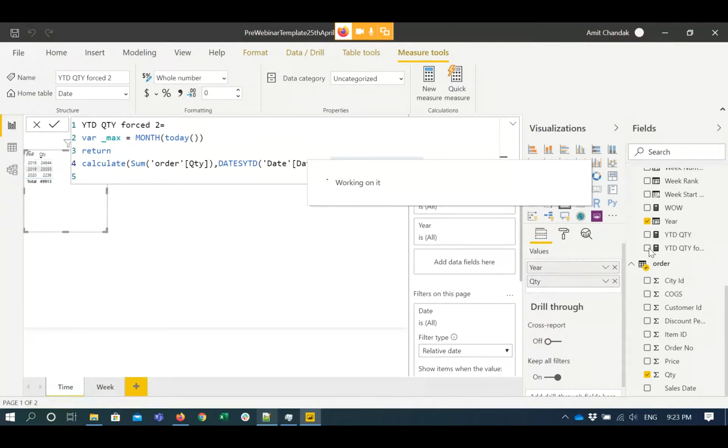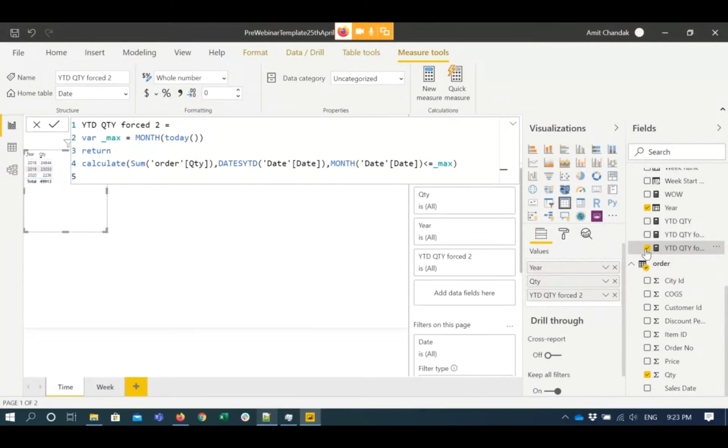This is force YTD2, it will add it, and this is the last item of the day, and then we will be left with around 5 minutes. So if we see it now, the new measure, now you see the difference. What you're seeing as a difference here is that your YTD measure across the years is only considering data till April. It is no more taking data which is complete. So this is how you do it.